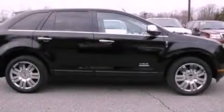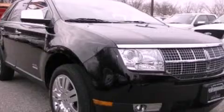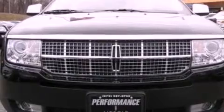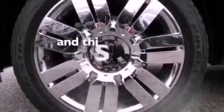The following features are also included: memory settings for the seat's positions so you can recall your favorite alignment with the push of one button, a power rear lift gate, cruise control, a six-speaker audio system, leather seats, a rear spoiler, a security system, an anti-lock braking system, an auto-dimming rearview mirror, and this vehicle has fewer than 35,000 miles on the odometer.